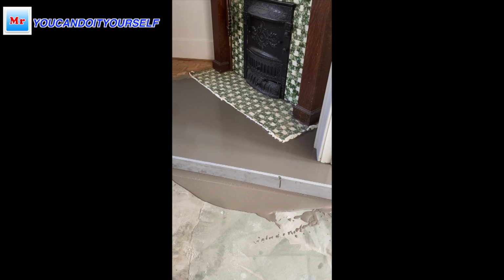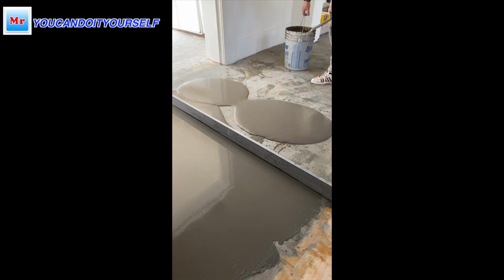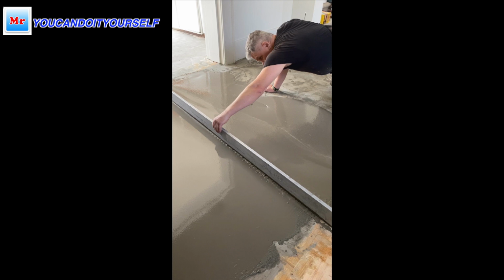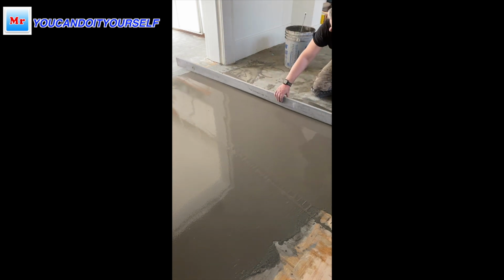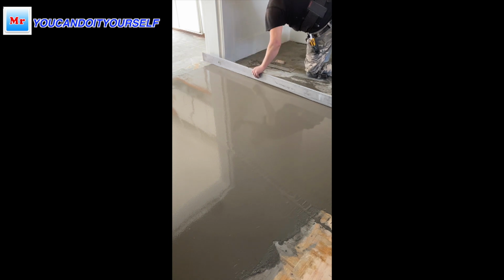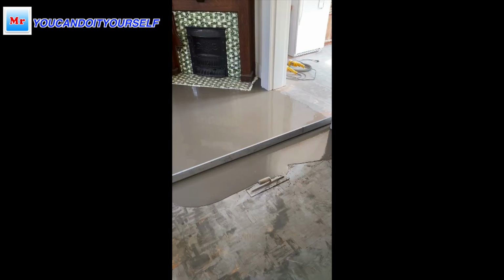Then I mix the self-leveling compound and I apply it over the Plani Patch. I use a straight edge to spread this self-leveling compound. It was a little bit slower than I show in this video, because the whole process took around 20 minutes. I will show you this process in 3 minutes.